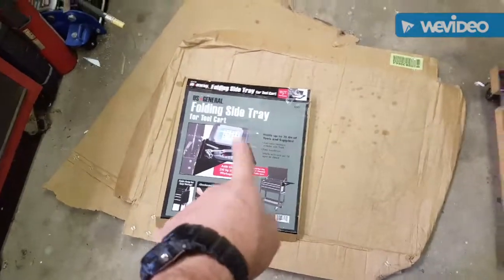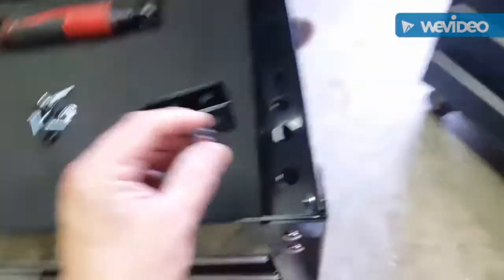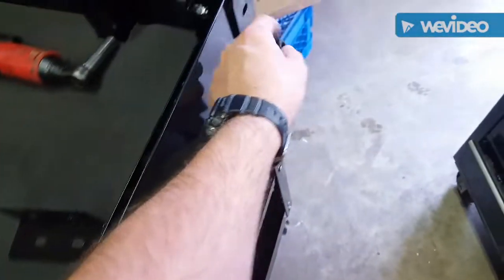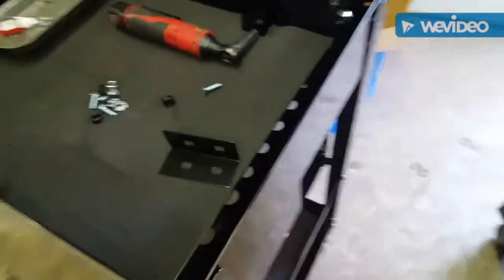Okay, this tray comes with its own set of instructions and its own set of bolts. And the only difference is you put this spacer between the tray, put the bolt through it. So I'll take these out. So you put the spacer right here, you put the bolt through it, and it'll fold down. I'll show you when I'm done.